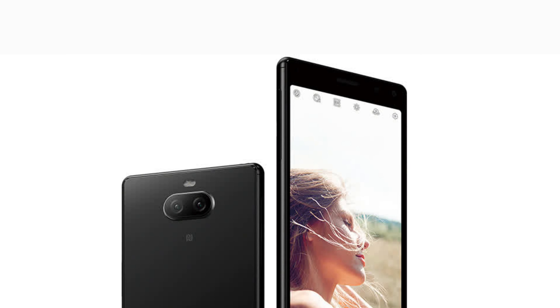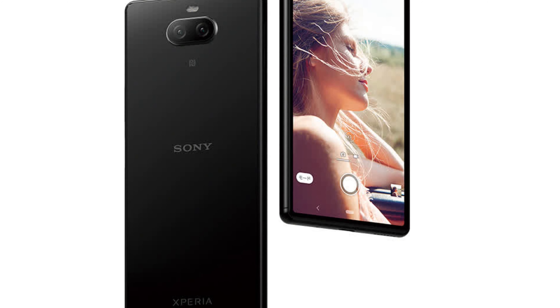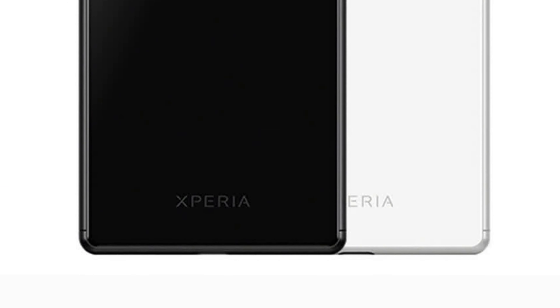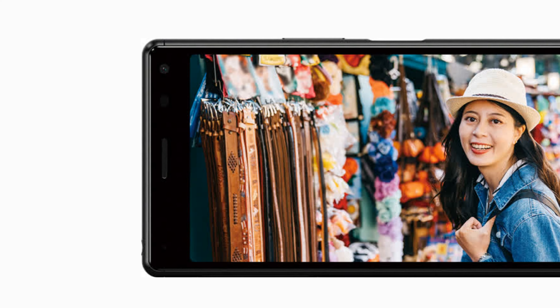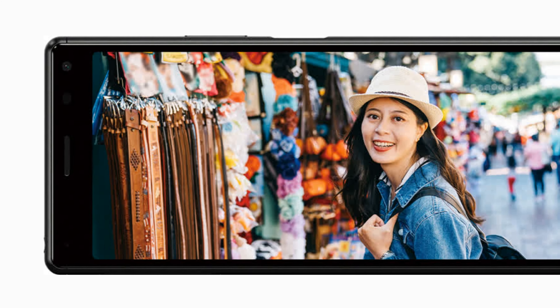Camera: With a dual camera, anyone can easily take photos that look good on social media. The background blur from the dual camera with approximately 12 million pixels and 8 million pixels makes the subject stand out. Premium auto mode automatically judges 13 kinds of scenes across 4 conditions such as food, people, night view, and backlight, intelligently selecting optimal settings. You can also take photos and videos at 21:9, enjoying beautiful memories on the full screen of the Xperia 8 Lite.